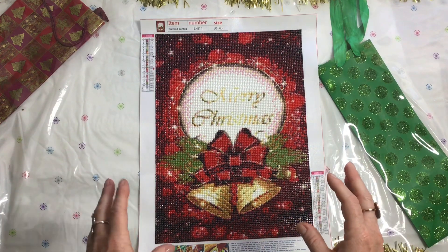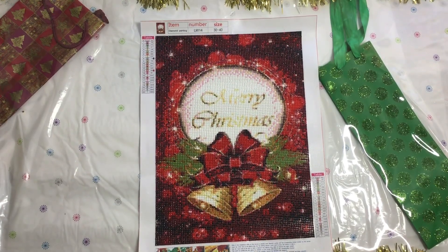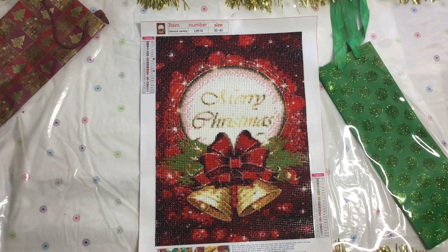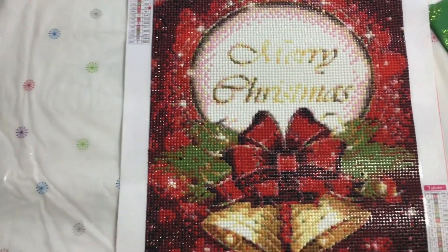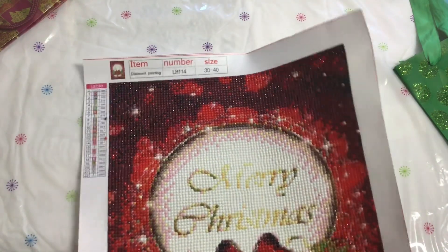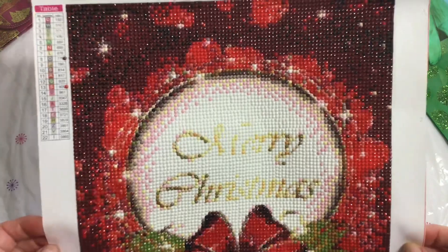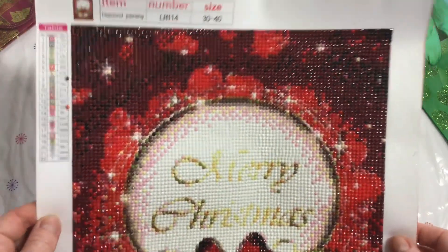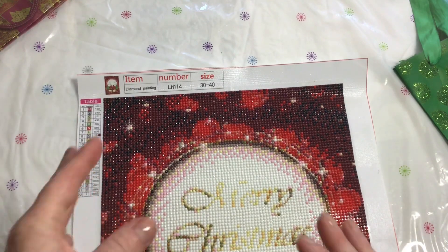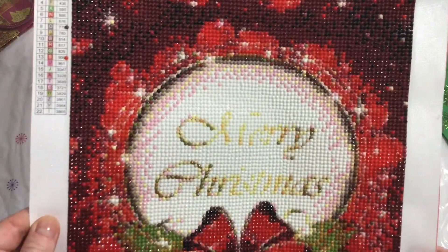I'll try and add a little bit more to show you how I get it finished. Do apologize if you hear any banging — my neighbor across the road is doing some renovations. Let's have a closer look shall we. You can see this beautiful shine — look how sparkly and beautiful those drills come across! I've had really no qualms. Maybe one or two drills were a bit chipped but they look really beautiful.